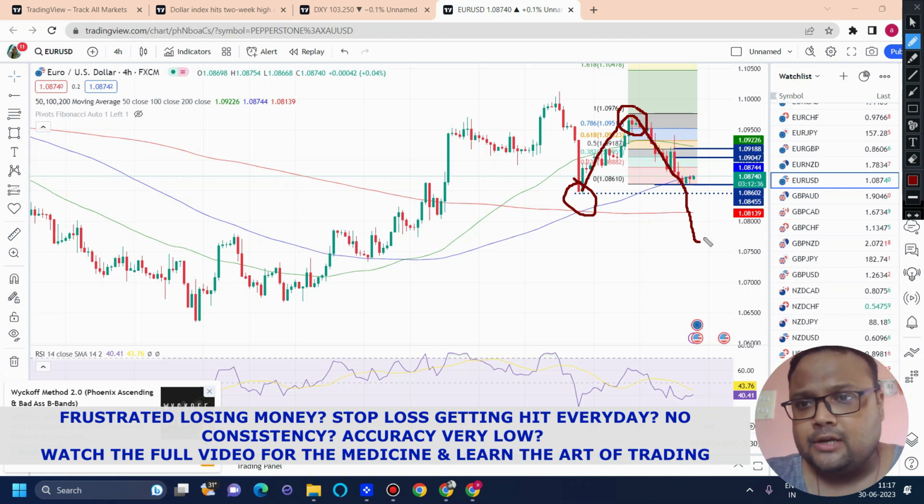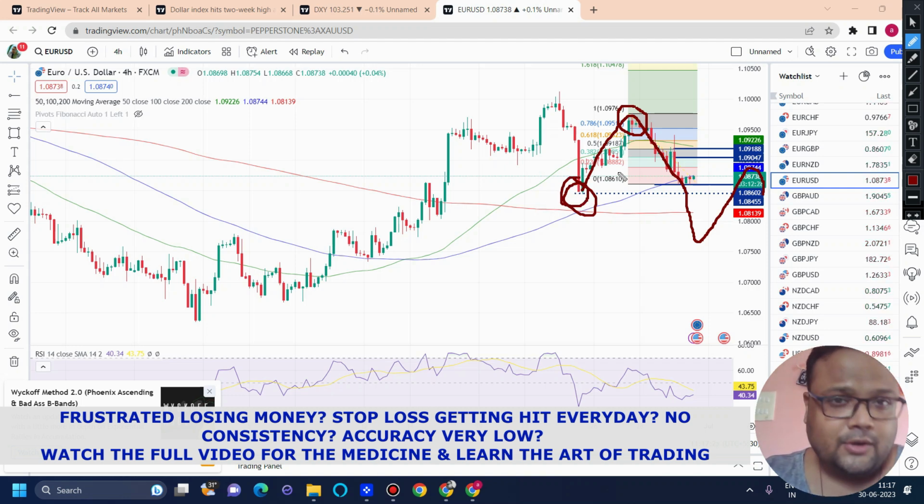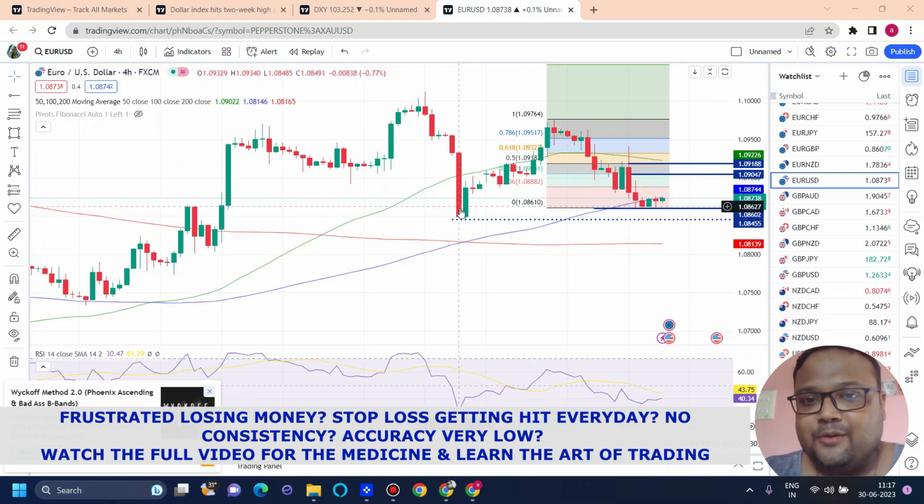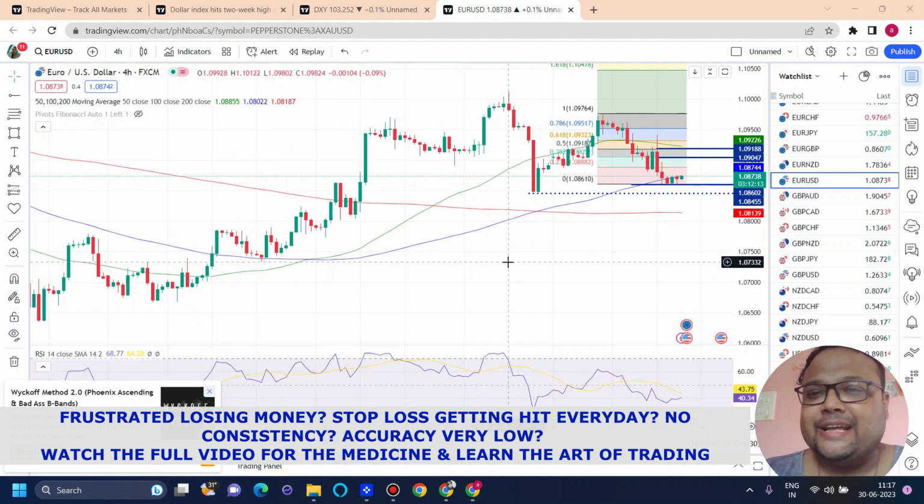Because on any chart, if you look for a trend reversal, you will see these symptoms only. The market crossing the previous low, and when the market goes up again, it is unable to cross the previous high. So these are the symptoms of a trend reversal. As a result, you need to be extra careful while taking a buy around this support as well. So that's all from my side.